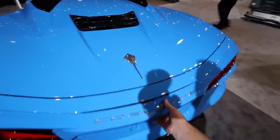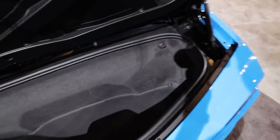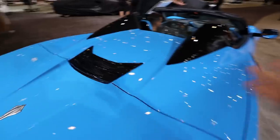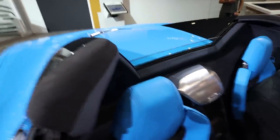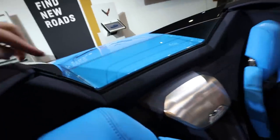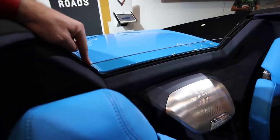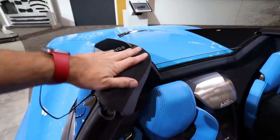I'm going to show you something really cool — you don't lose any trunk space with the convertible. The only thing you really lose is the ability to see the engine. So this window comes down — it comes down and this is as far as it goes down. It just stops right there, and it'll probably be a really good wind diffuser and whatnot. This is a 3LT car.